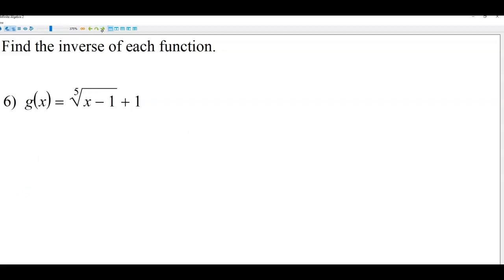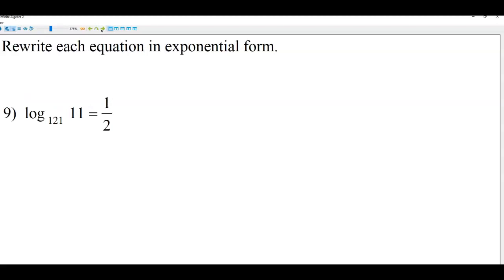Now, I had some other inverse questions here. They're in your notes. They were extra credit. These will be on your test as an option. So if you want to earn some extra points, you can do the ones that have the radicals like this, and you could also do the ones that have powers like that. You can look at the answer key if you want to get a little hint, and also at your notes. But I won't go over it here in this video. I'll let you guys prepare for that. But they are extra credit.